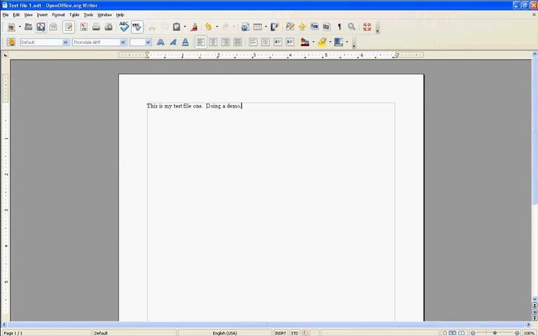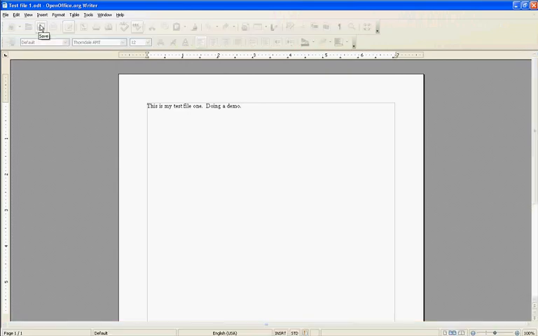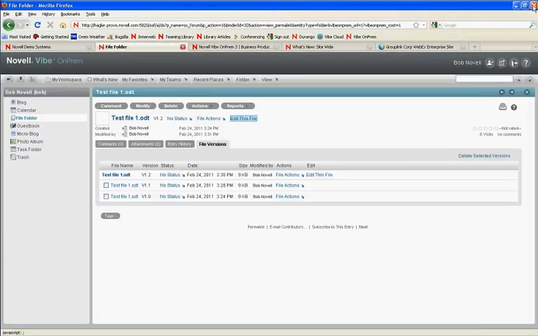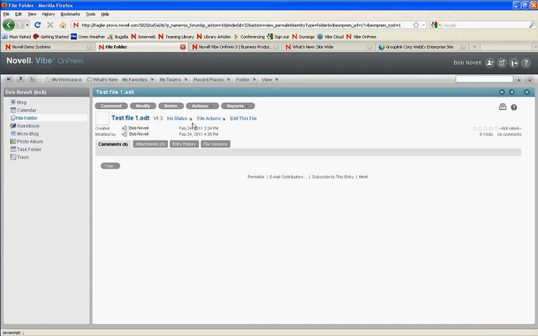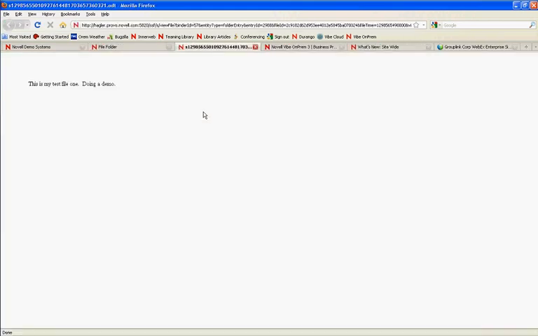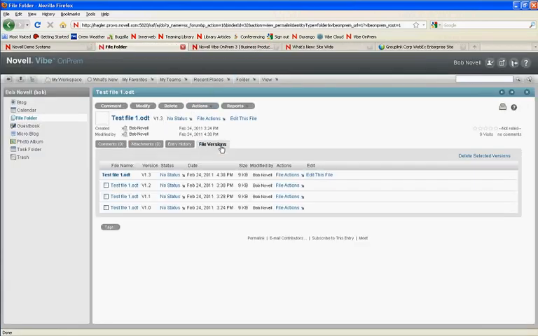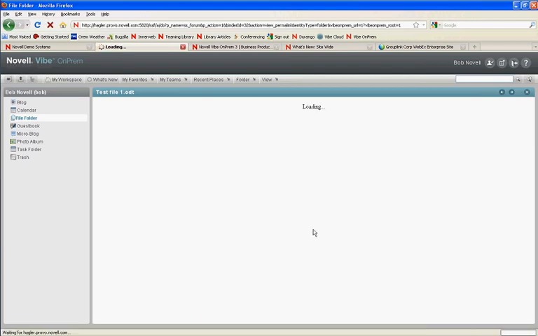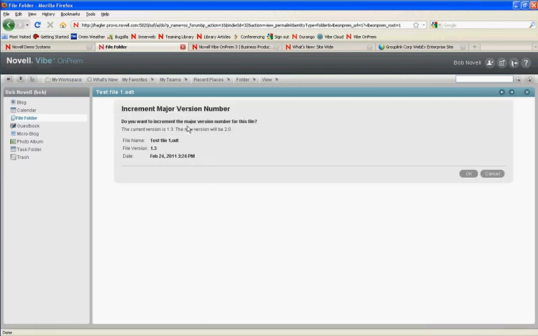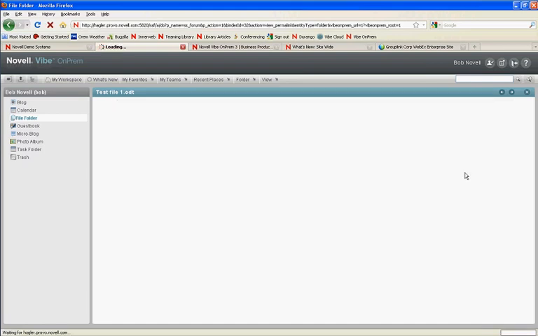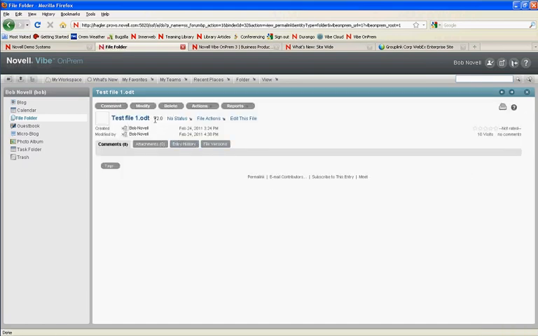It saves directly into the Vibe system. And then when I'm done with that and refresh that screen, you can see that now I'm on version 1.3. If I take a look at that file in HTML, you can see it's added my changes. Let's say now I like these changes and I'd like to make this version 2. It's very easy to do that. I increment it to the next major version. It asks me to confirm that. I say OK, and now when people see that, they can see version 2. So a lot of nice things that we've done around doc management, and we find that people are finding that quite useful.